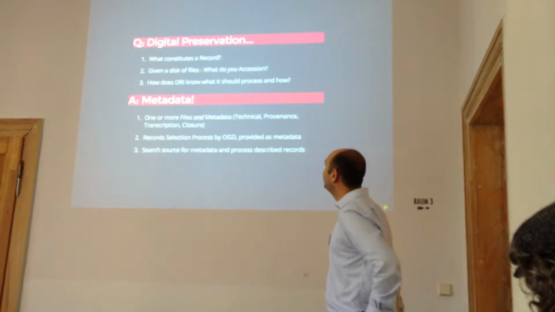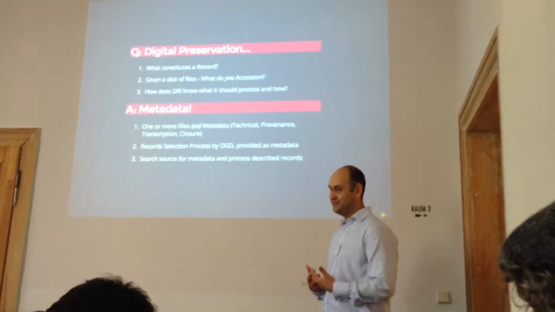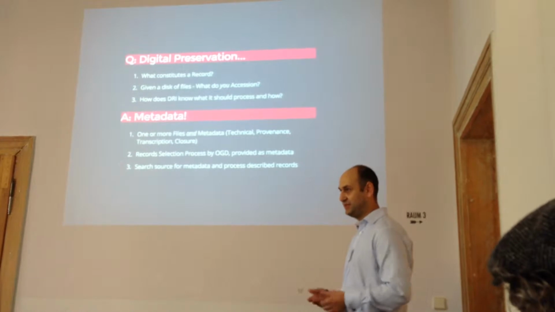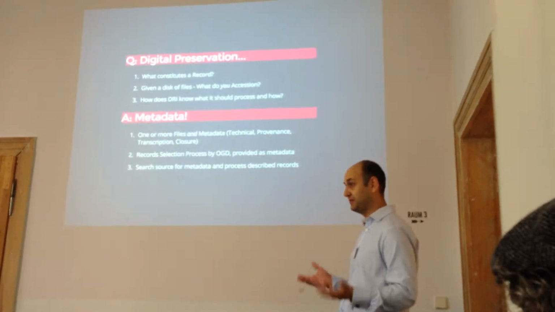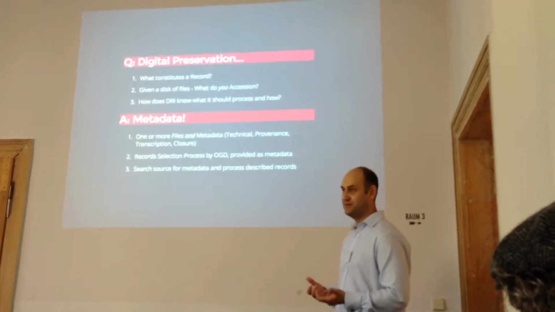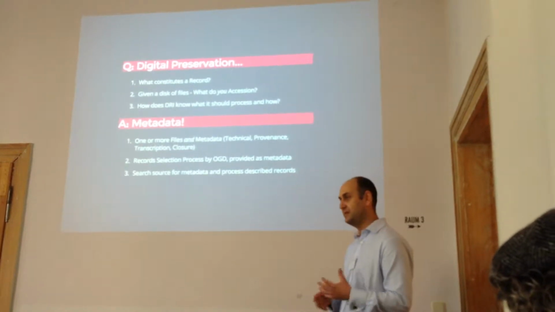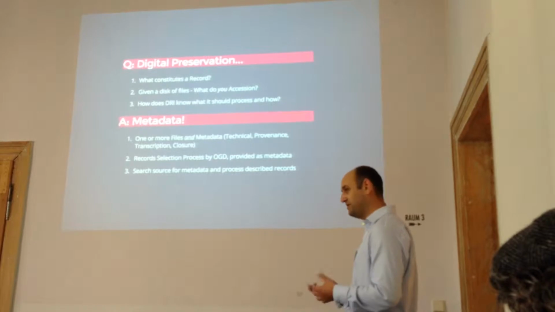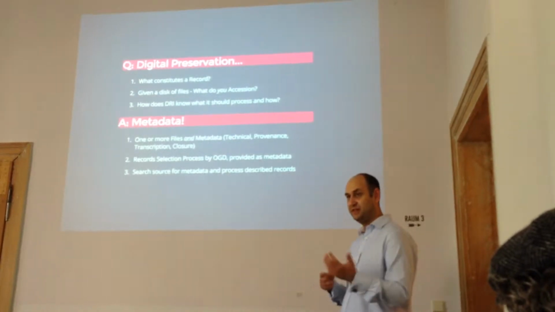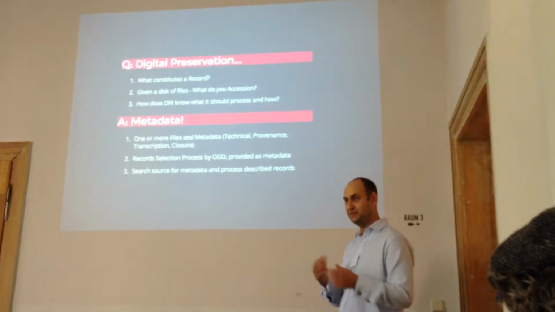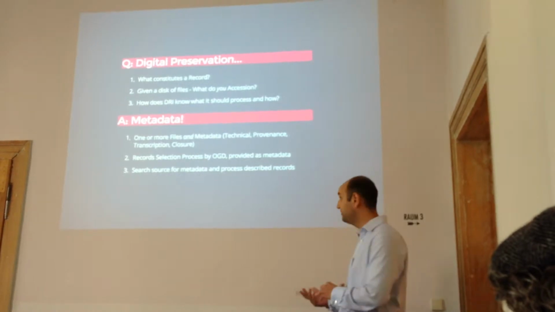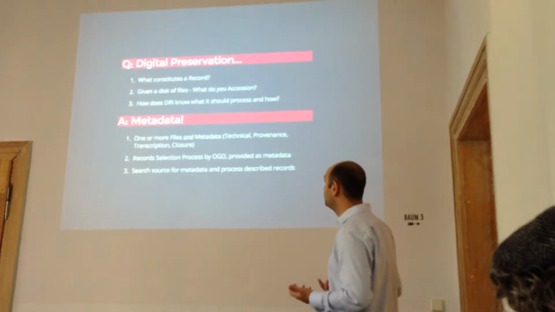So DRI is our new digital preservation system, and obviously we're given these disks and we have to give these to the system for which we've written the software. How does the software know what it's meant to take off of these disks, and how does it know how to make sense of it? These files are kind of everything and anything, and they all need to be processed slightly differently perhaps, or handled in different ways, or there are exceptions for this type of file or that type of file. How does the system know what to do?